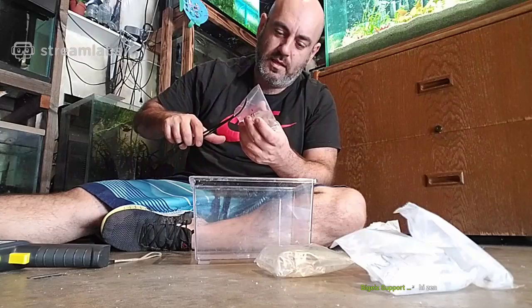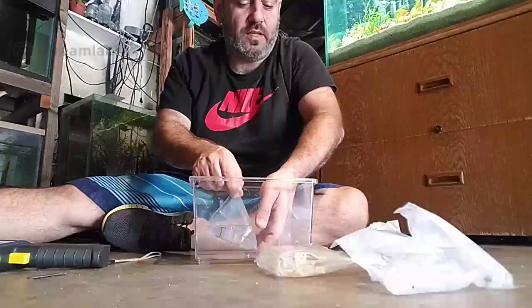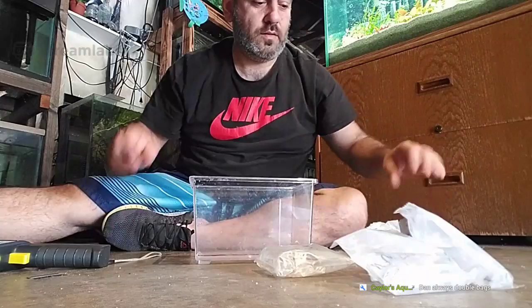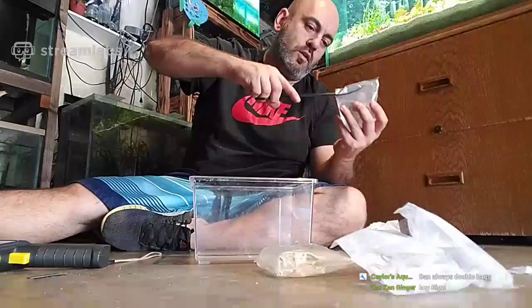And here we go. It's staying solid in your hand when you cut the bags. Now look at the bag. The fish is there still. So I'm just gently gonna put the water and everything in here. Just let the fish go. There's one. And let's do the same thing for the next five. So you can just cut both bags and empty it out.